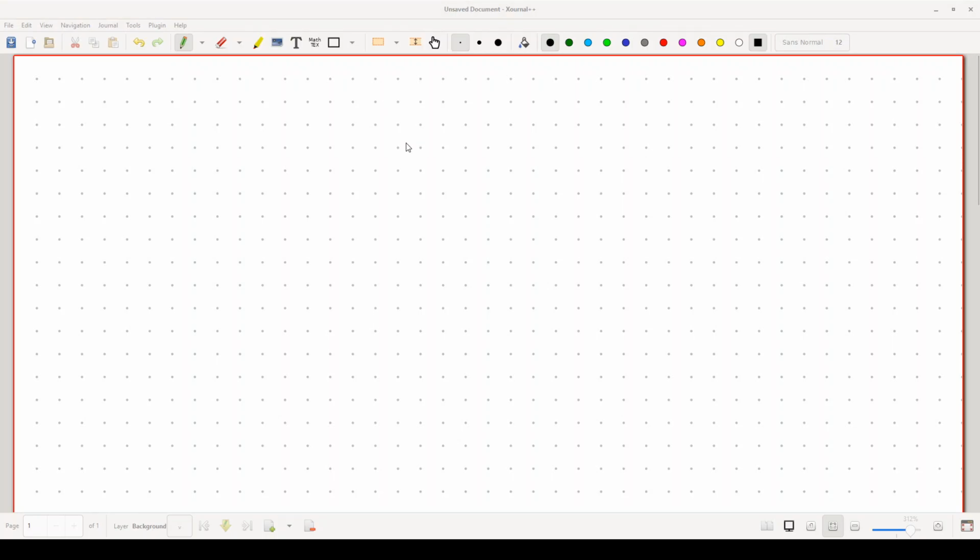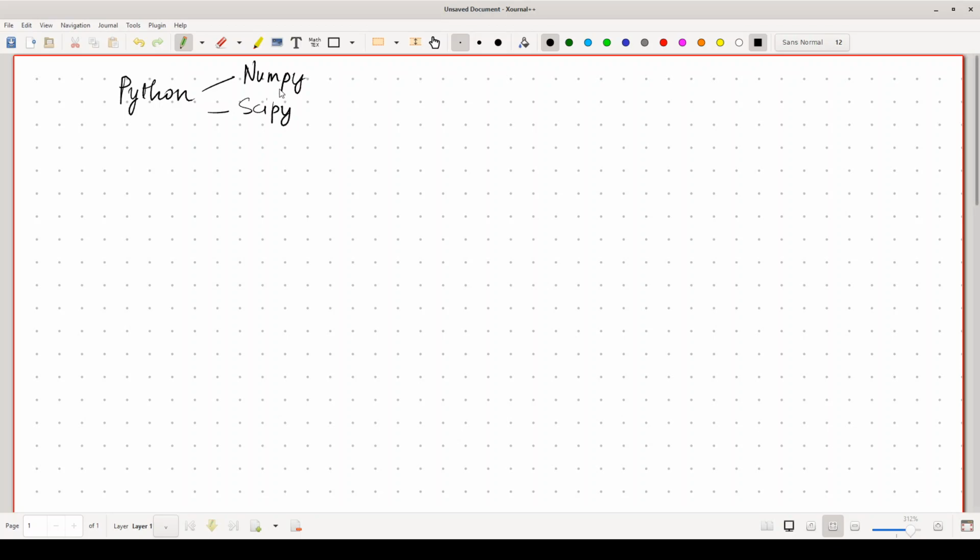Okay, good. So we will start this three series workshop on numerical methods, and in this workshop, I will be using the environment Python. Python is a high-level programming language, and in this programming language, you have a lot of tools available, such as NumPy, SciPy.